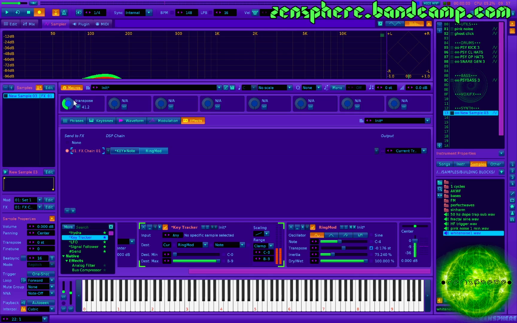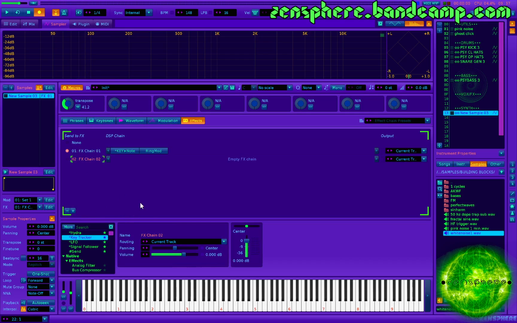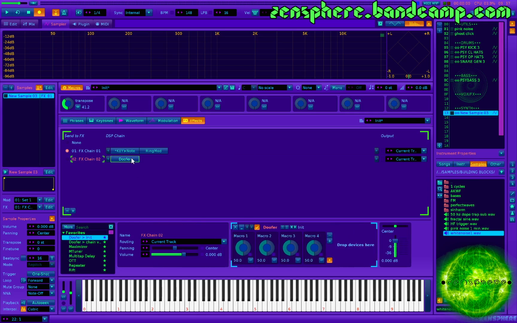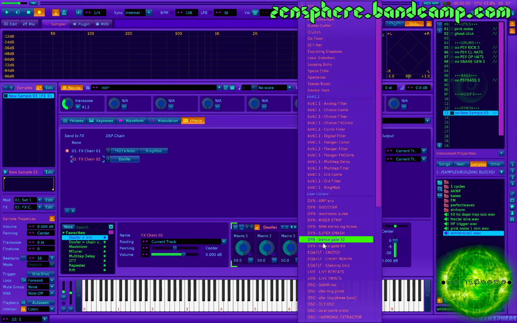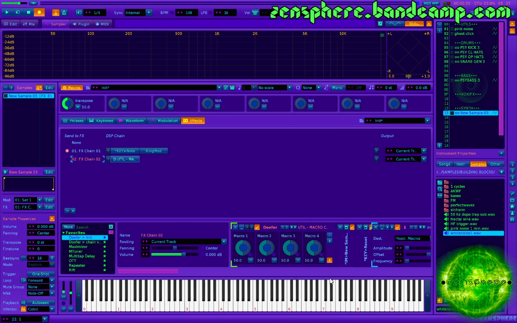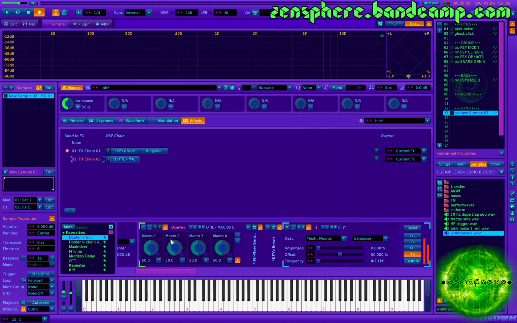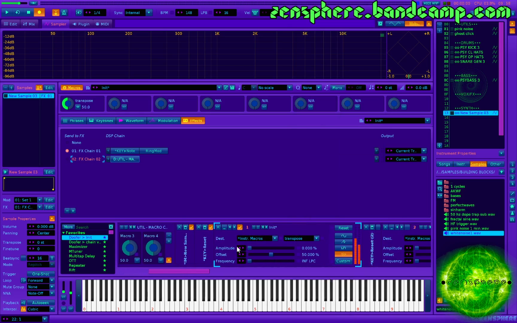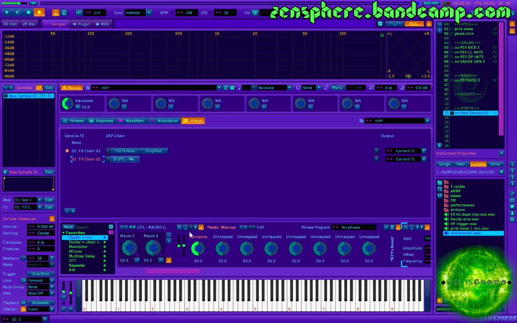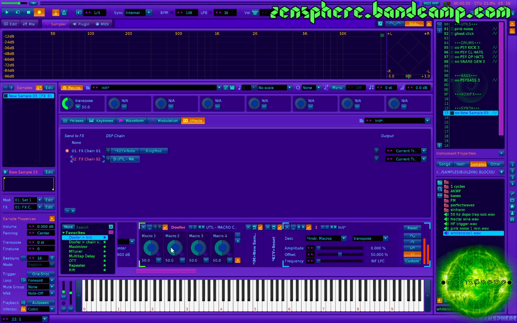And then we might want this value to kind of drift and flutter with each key press. So what I'm going to do, if you've watched my videos, this will probably come as no surprise. I'm going to insert a macro control doofer. My macro control doofer is available on my Gumroad if you're interested in acquiring it. You can make this yourself. It's basically just some key trackers running into LFOs, controlling the instrument macros device within the doofer.